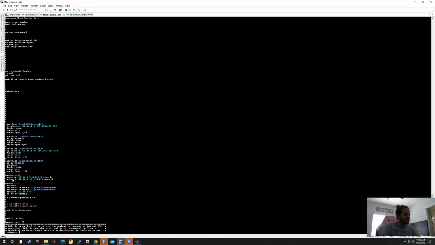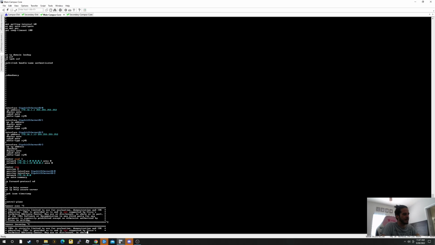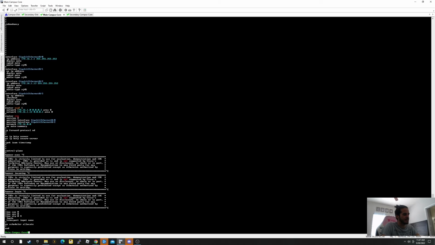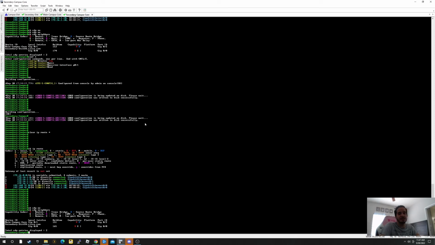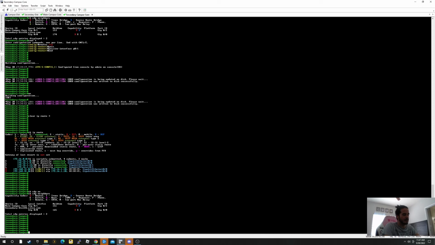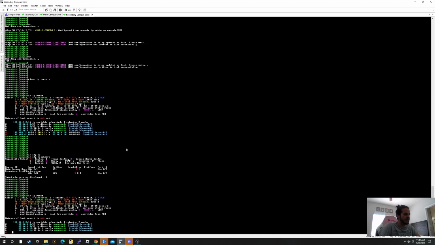And there you see, we see the network configured for area 0. Perfect. Now we're going to do the same thing on the campus core because we have to set up an adjacency. So we're going to do a show IP route just so that we can get our connected networks.